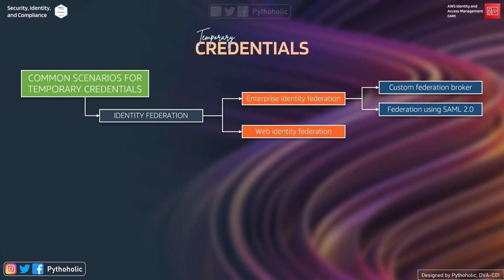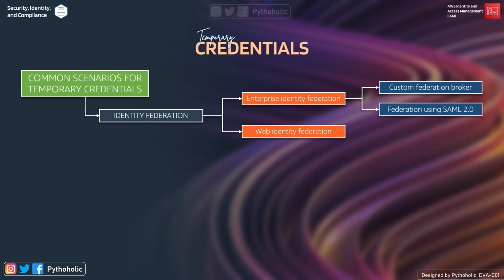Next, we have web identity federation. For this one, what AWS tells us is that with web identity federation, you don't need to create custom login or custom sign-in code or manage your own user identities. Instead, users of your app can sign in using a well-known external identity provider, such as login with Amazon, or you can log in with Facebook, Google, or any other OpenID Connect.